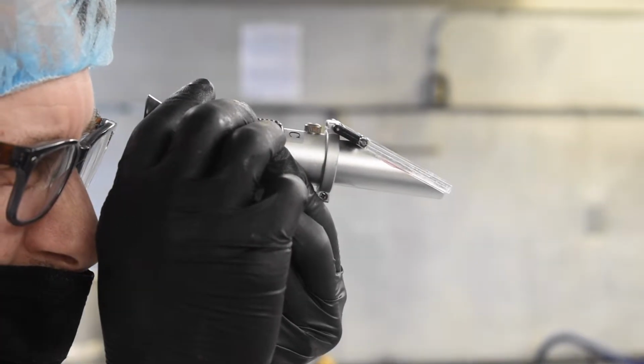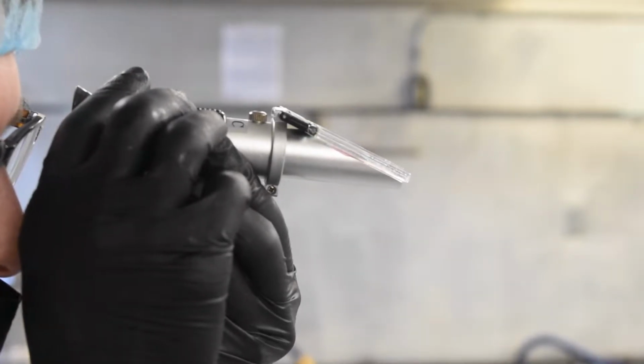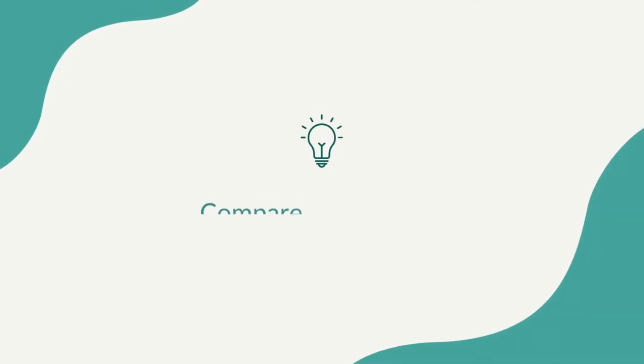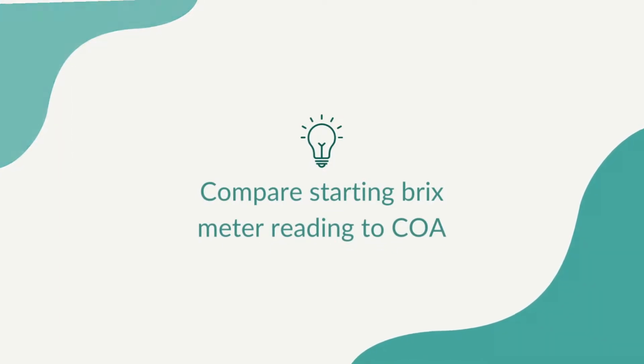Before you start heating Part A, you may want to check the brix of the starting material. This is listed on the C of A. By comparing your reading with our reading, you can ensure your meter is correctly calibrated.